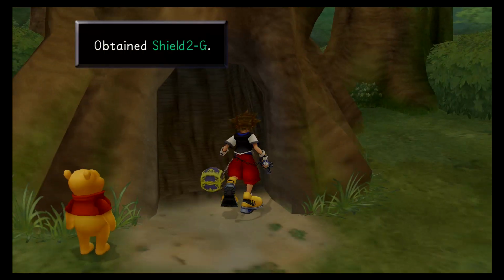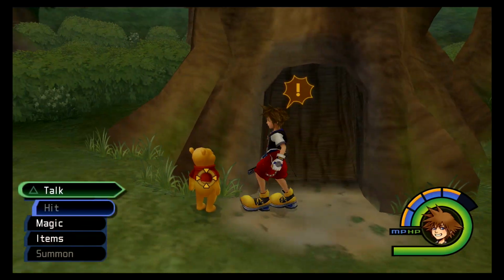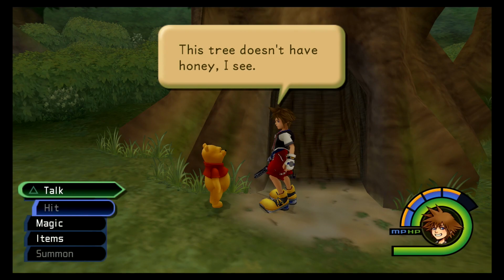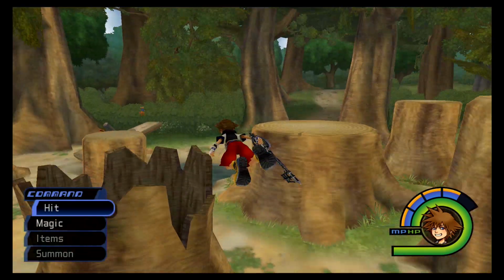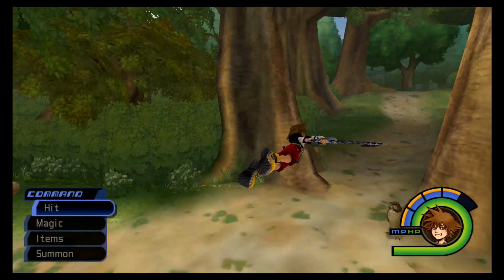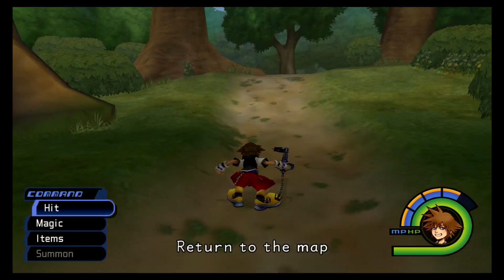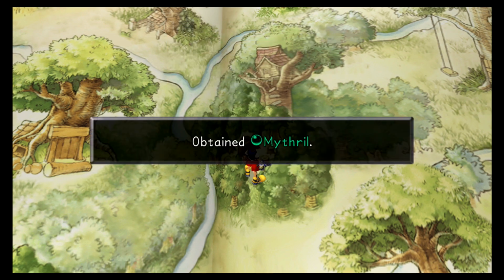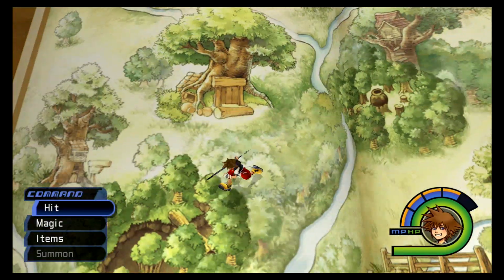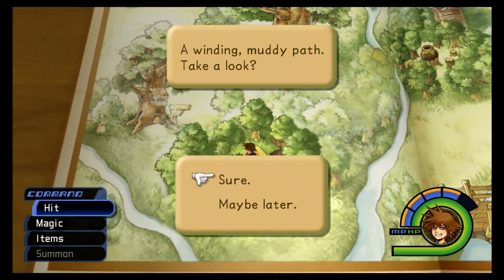Oh, what did we get for jumping in that tree? Shield 2. The shield gummies are something I don't think I ever actually show off, and what do they do? Well, they give you a shield for your gummy ship. It's in the name. At least I think they do. I don't know, this is Kingdom Hearts. They could call it shield gummy, and they could give you like a megaton laser, so I don't know.